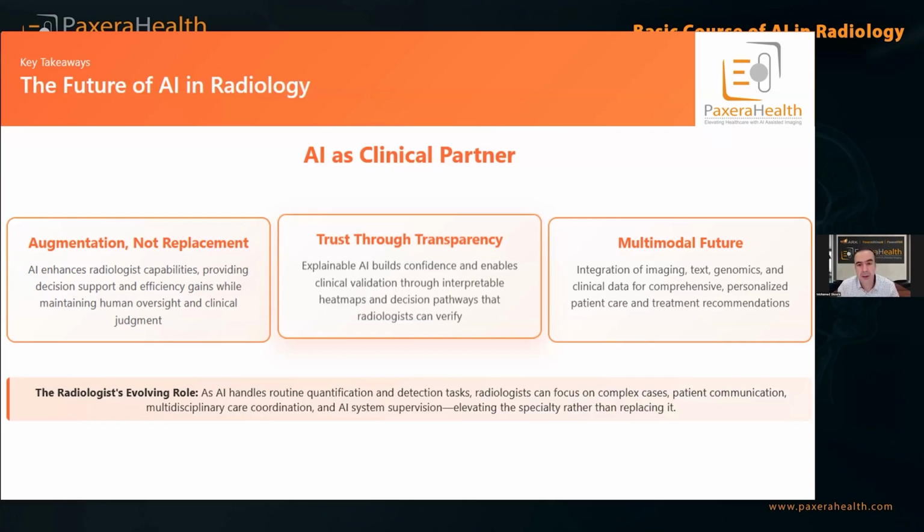There is also the multimodal feature. Everybody's talking about multimodal, meaning that I'm not only getting images, but also text, EMR data, genomic data, clinical data that can help us get to the next level.